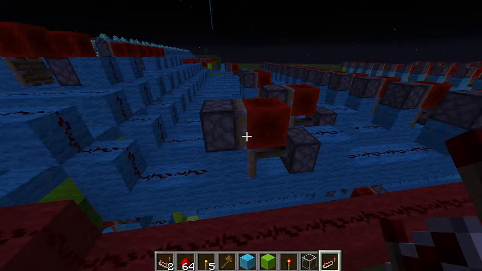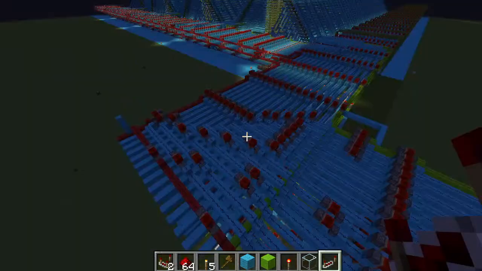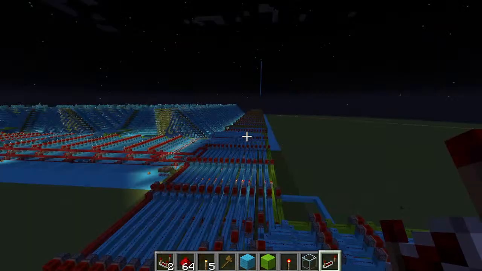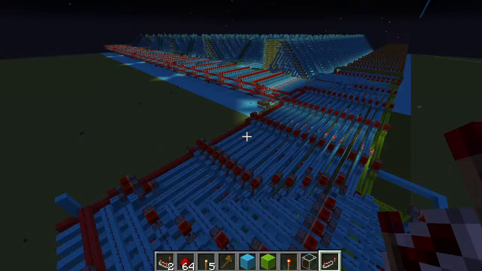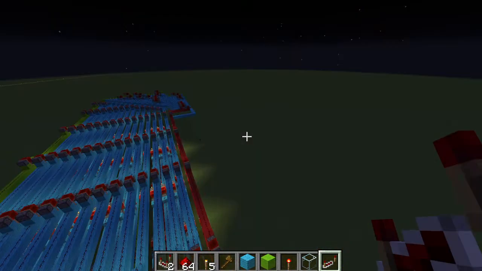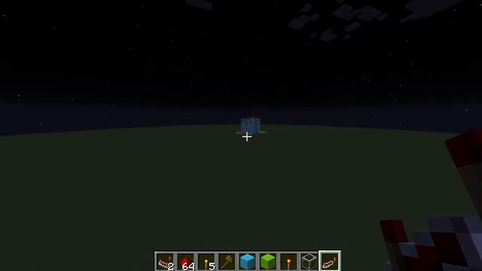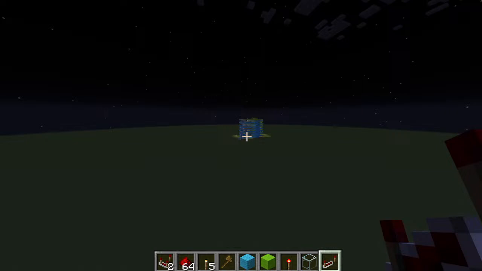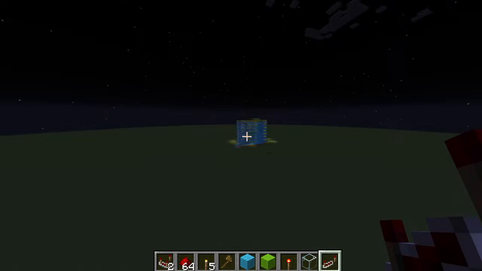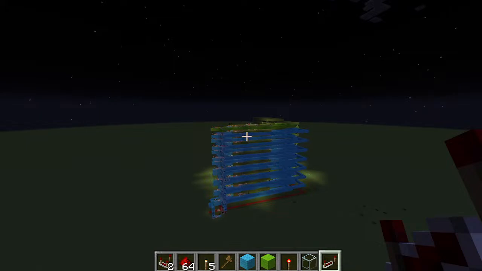So yeah, obviously imagine if there was 0.1 seconds for every one of those, it would take minutes and minutes for anything to load. So that's why I've used instant repeaters. But the downside of instant repeaters is that there are several. One is that they break if you're shunting them into a loading or unloading chunk. They break because they get out of sync, because they're made with sticky pistons.